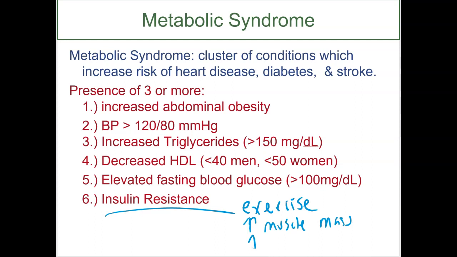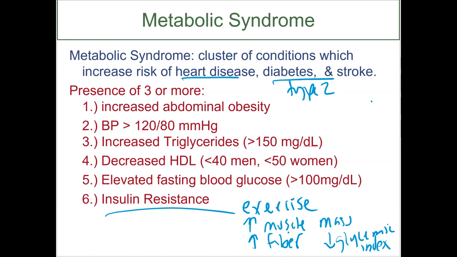We know that if we increase fiber in our diet, it's going to help. And we also want to eat foods that are low on what's called the glycemic index, which is coming up in the nutrition lecture, but you want to avoid foods that might spike your blood glucose. And a lot of times you might want to make sure you always eat protein with your carbs to kind of slow it down. But metabolic syndrome increases heart disease, type 2 diabetes, and strokes.